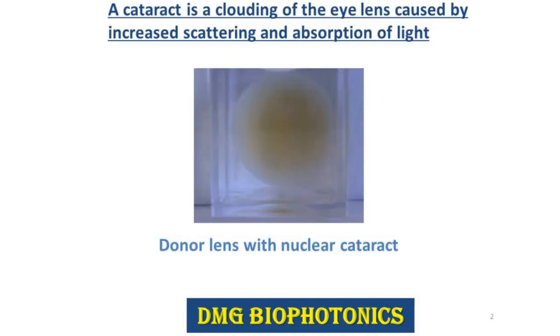A cataract is a clouding and discoloration of the lens of the eye caused by increased scattering and absorption of light. Most cases of cataracts occur in older people, and 1 in 2 people over 80 in developed countries has undergone cataract surgery or is awaiting it. Preventive cataract treatment cannot be effective without early diagnosis. If treatment is started at the earliest stage of cataract development, while structural changes in the lens are still reversible, the chances of success are high.